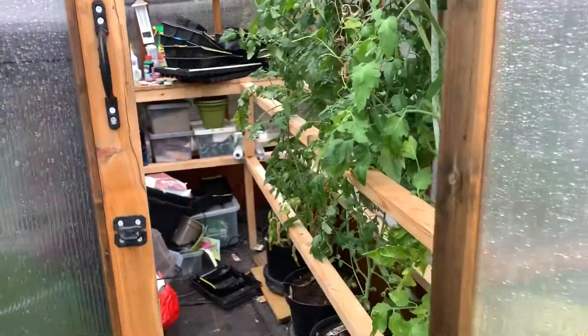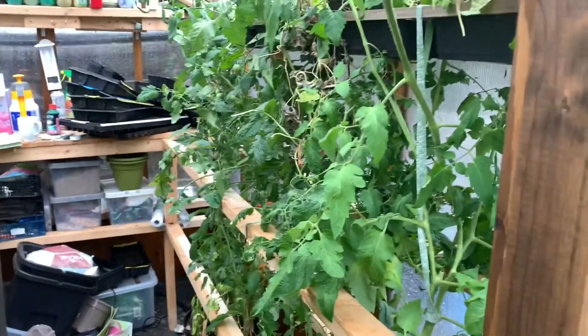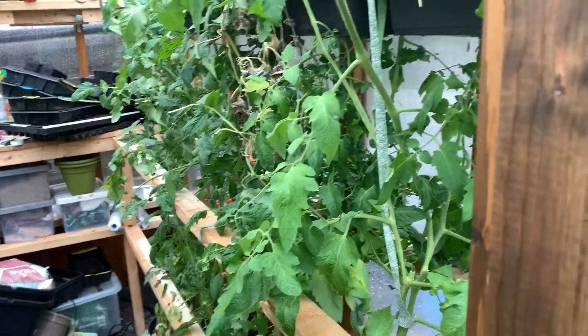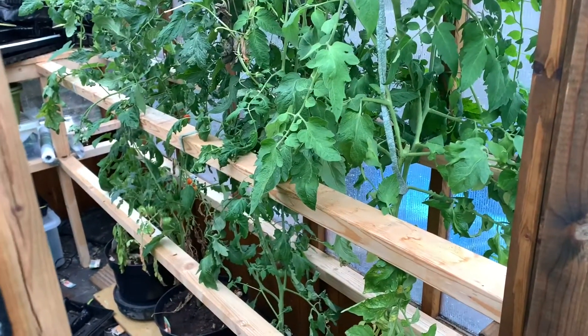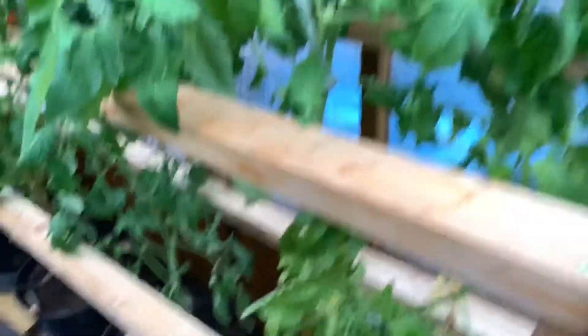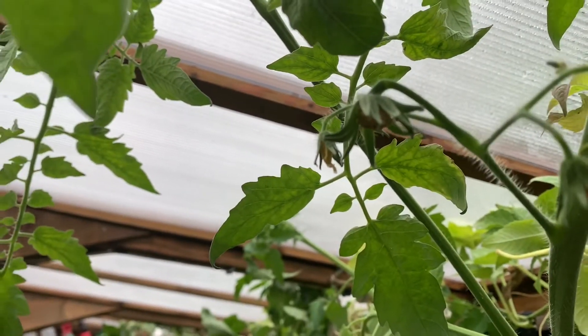Let's head back inside the greenhouse and see how those tomato plants are doing. As you remember, yesterday there was a massive jungle in here. I've been getting rid of all the suckers — which were huge on some of these tomatoes because they'd just been left to grow. Now there's a walkway, a lot more airflow around all these tomatoes, better ventilation, and we can actually see what's going on. The Costoluto Florentino is a decent sized plant that goes all the way up to the roof, and the closest we've got to tomatoes is a couple of little flowers at the moment.